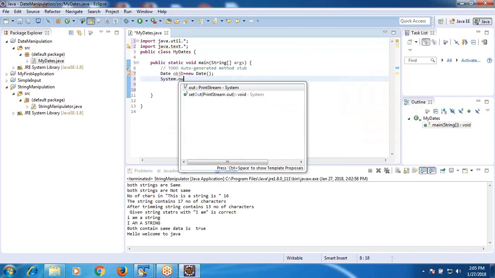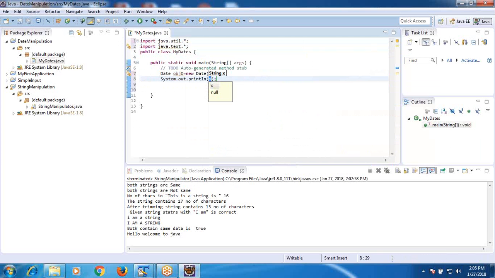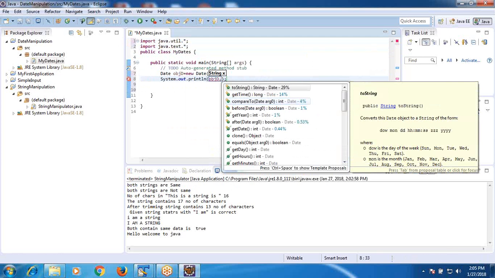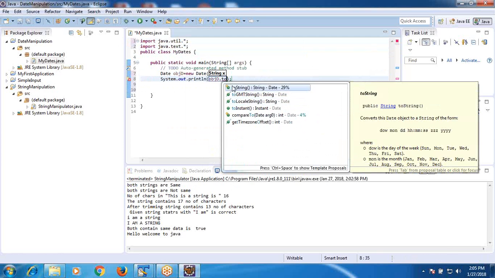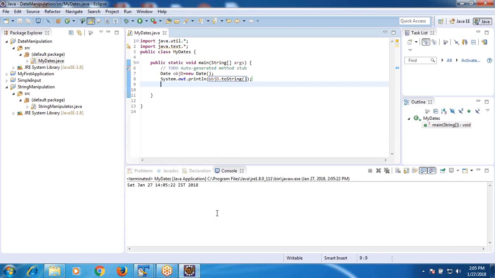System dot out dot println, here we write object D, then dot toString. So we are going to convert it into a string. Now what result do we get? It says Saturday, January 27th, 14:05:22 IST.